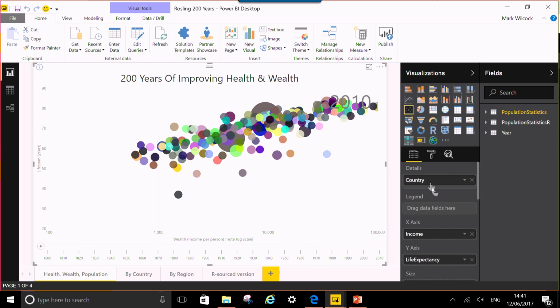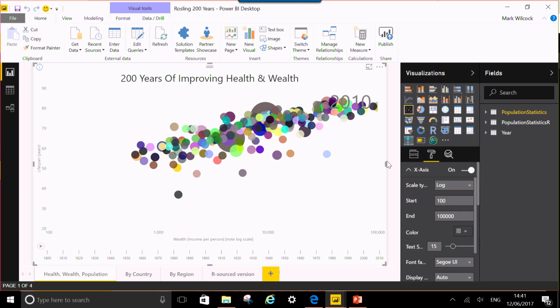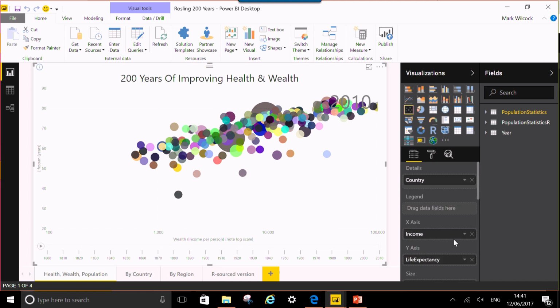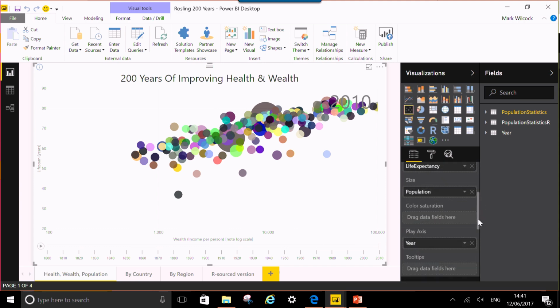We put income on our x-axis, and we say it's a log axis. We put life expectancy on our y-axis, and we fix the axis from 20 years upwards. Population is our size, and we put play on our year. It's almost a 5-minute job. So great that we can implement it in Power BI.